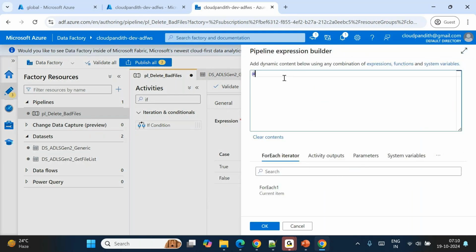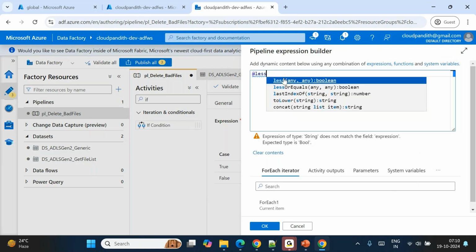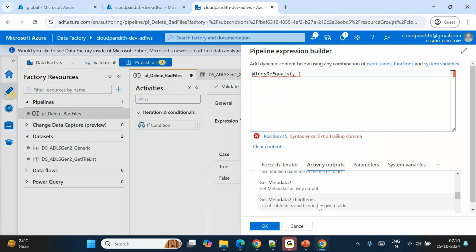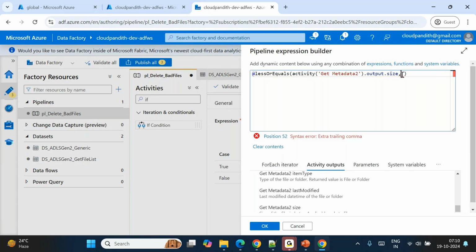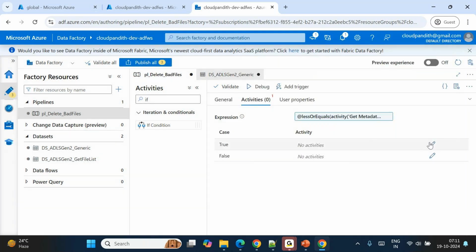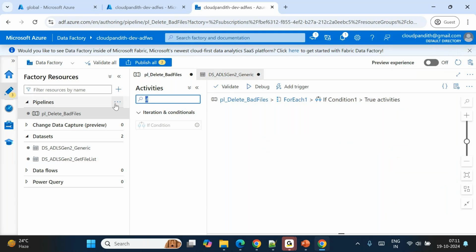So here I am putting less or equals: if activity output Get Metadata 2 dot size is less than or equal to 200 bytes, meaning if the file size is 200 or less, then we want to delete that file. So if this condition is true, we want to delete the files.